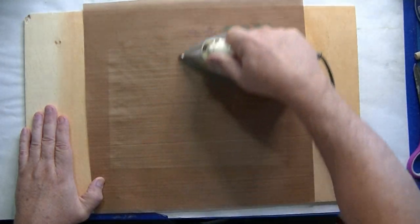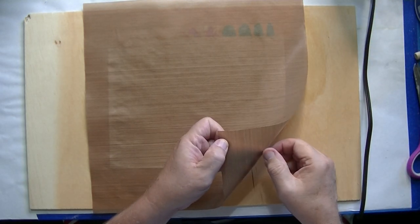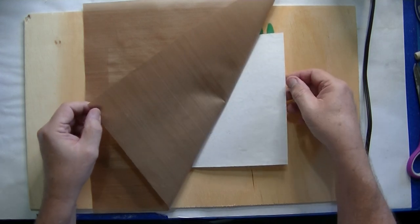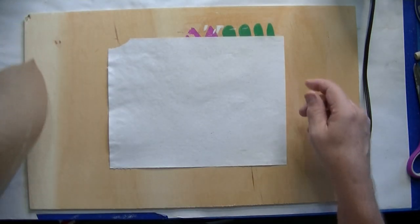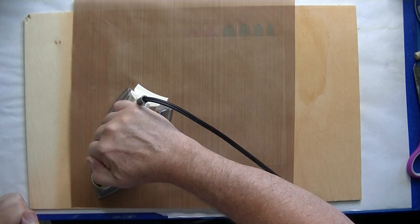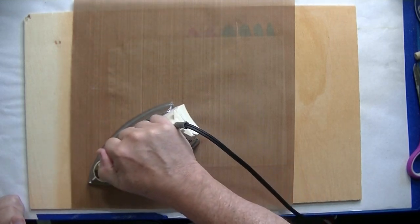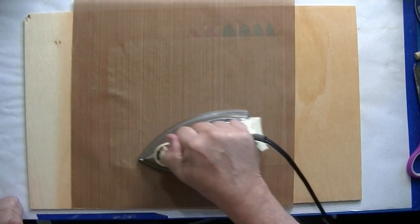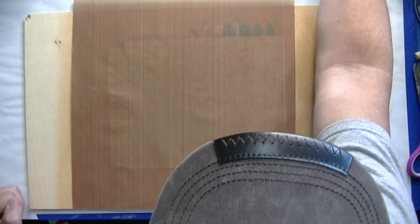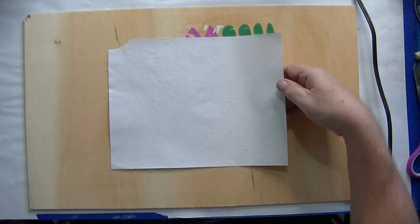Okay, now I think I may have it. Let me see. Okay, so I'm just going to carefully peel the paper back off the Teflon, and I want to see that it's melted. And it does look like it's melted. Alright, so that's good. Well, there's a little bit not melted, so let me just take care of that real quick. I want to make sure it's all nice and melted onto the paper. It's not going to hurt to go longer just to make sure. Alright, so we got it all.